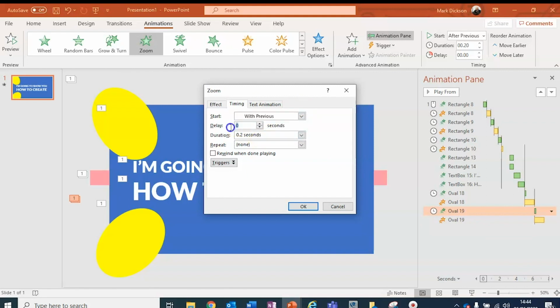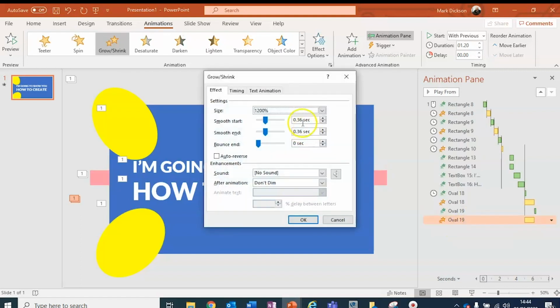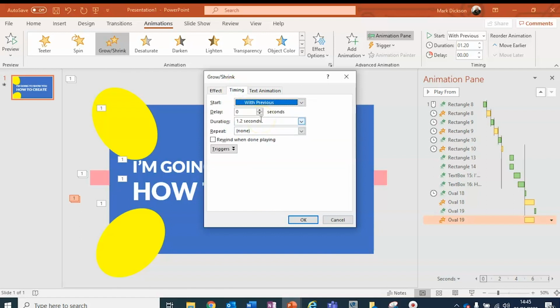It's going to have a delay of 1.2 seconds, and it's going to have a duration again of 0.2 seconds. We'll okay that. We'll go into the grow settings. It'll have a size setting of 1000%, a smooth start of 0.5, a smooth end of 1.5. The timing is with previous, and the duration is 2 seconds.